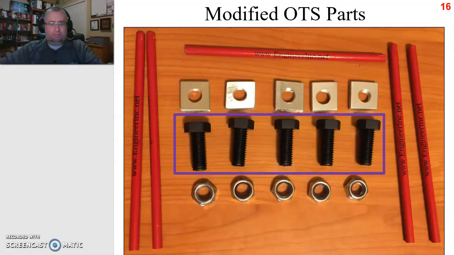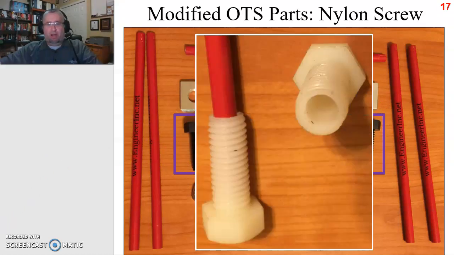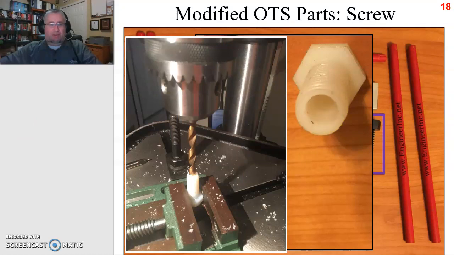So in the case of the pencil top focus toys, the one modified OTS part is my 5 screws here, right? My nylon screws. And of course, the reason that these are not OTS parts, but modified OTS parts is, remember, they have a hole in them, and the nylon screws don't come with a hole in them like that. I have to put that hole in there, and the way that I put that hole in there is just with a conventional drilling process on a drill press, and there's an image of me actually doing it on one of these off-white colored nylon screws.